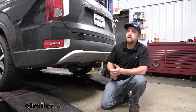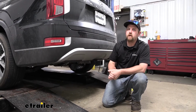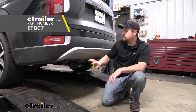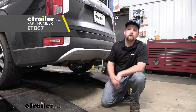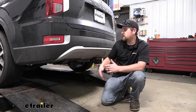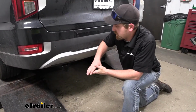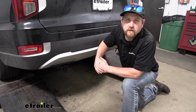Today on our 2022 Hyundai Palisade, we're going to be showing you how to install the etrailer.com Universal Brake Controller Install Kit. But before we do this, why don't we check this out and see what it does and if you're going to need it or not. What this kit is going to help allow you to do is a couple of things really.